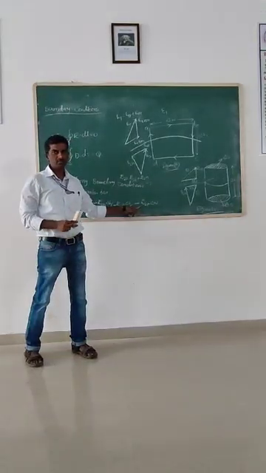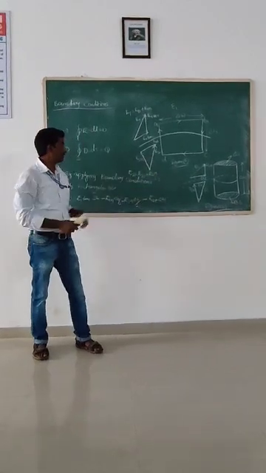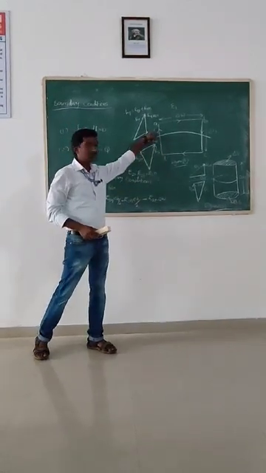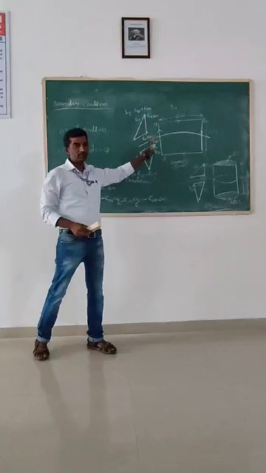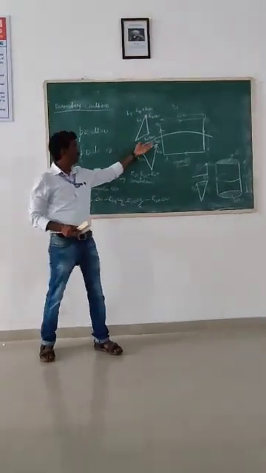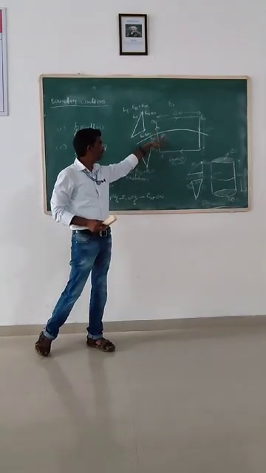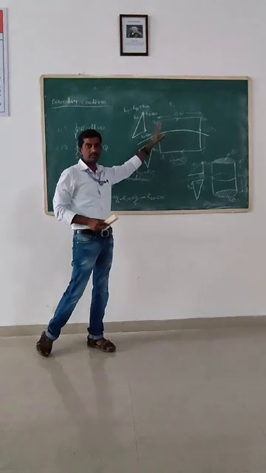Because the directions are opposite, we take minus E to the delta. And now we go to the dimension D to A. D to A belongs to two different media, and it is symmetrically separated. So here the portion is confined to medium 2 and the remaining is confined to medium 1.